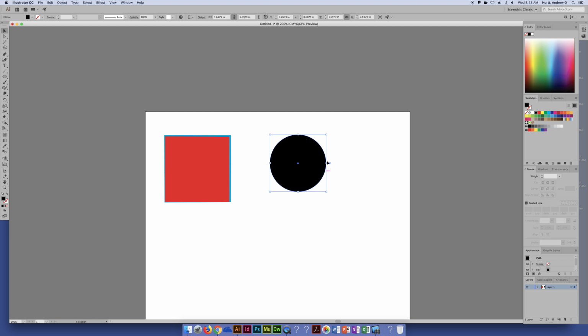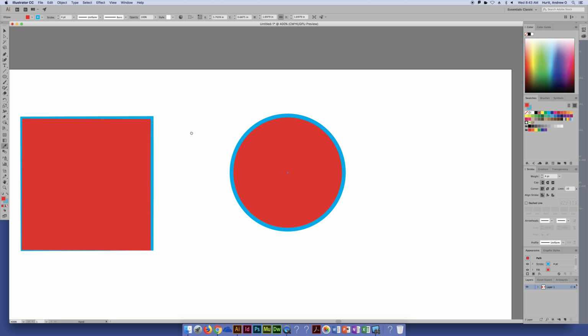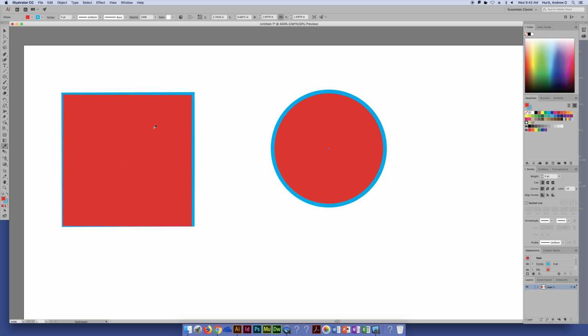You can select your object, and then using the Eyedropper tool, I just hit the letter I to go to the eyedropper, or you select your eyedropper, and you literally just click on whatever object you have there. And again, because this is a circle, it's not really going to show us this profile that we have.